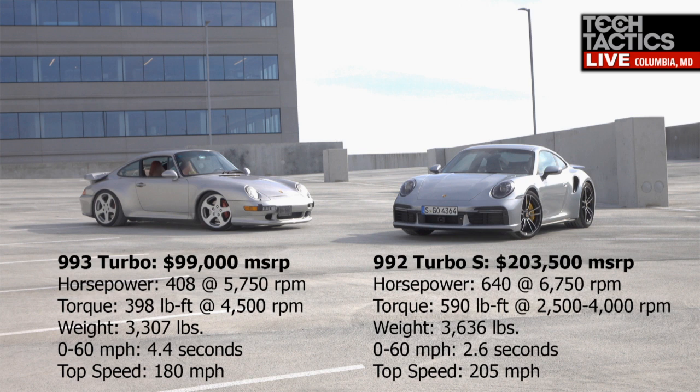What really got to me is, would you have guessed that after all these years, with all the things that a modern car has to contain, not to mention the relative size difference between the two cars, the difference in weight is only about 300 pounds? 300 and some change, 340, 350. So that's a little build magic too. I'm sure it has to do with aluminum, composites, lightweight glass. But the modern car is only 300 pounds heavier than the 993. That's crazy. It is.